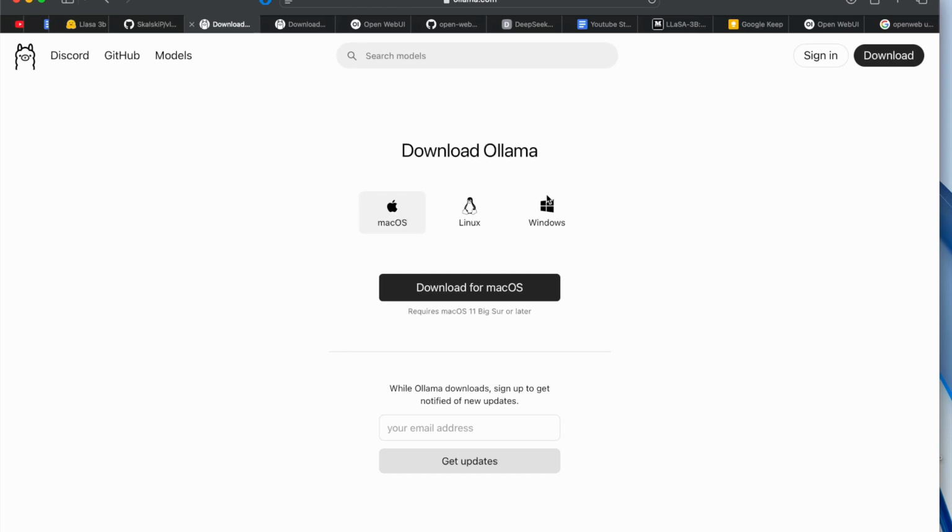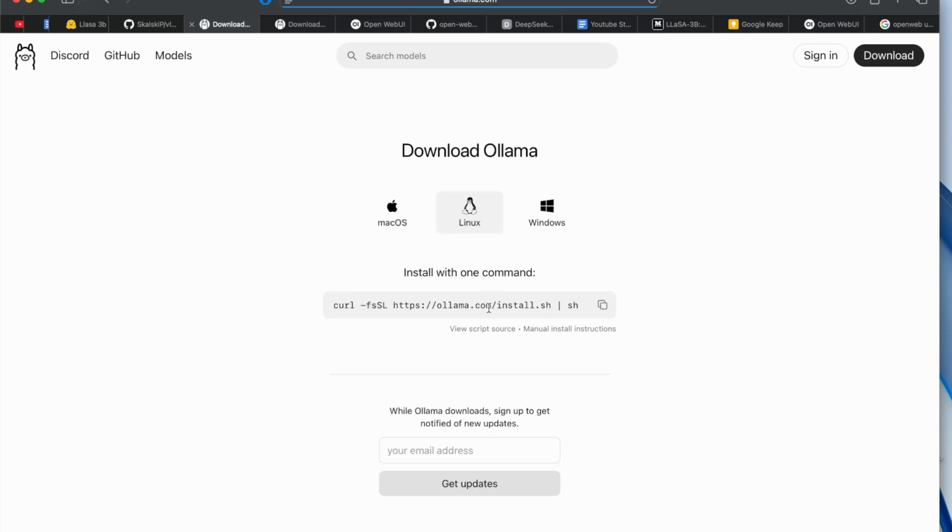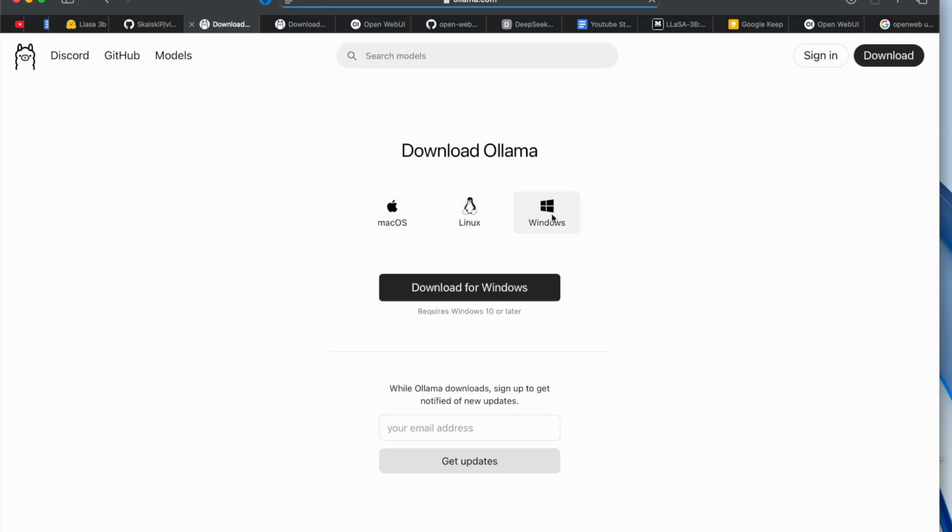And it's done. For Linux, you just need to copy this file, open the terminal, and enter this, and you are okay with it. But make sure to set up NVIDIA CUDA, or else it will not work properly. And for Windows, it's the same. Just click on the download and you are done.